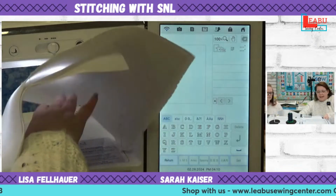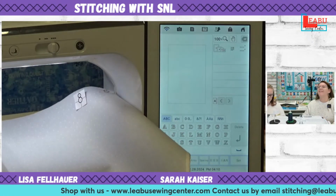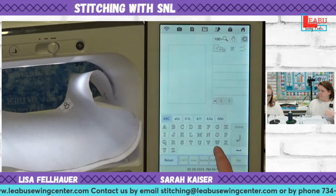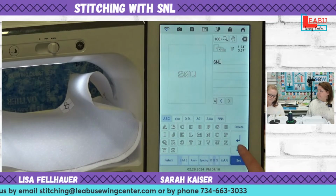So we actually get asked about this feature fairly often because it's something that people think is super hard, and it's really not. Okay. Nope, we just need one.